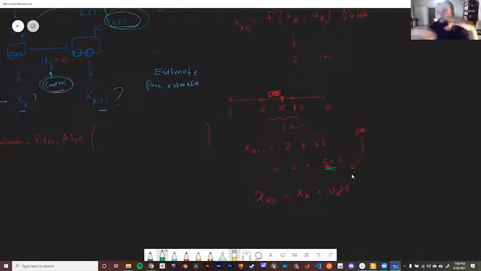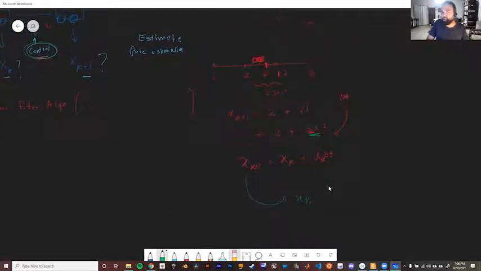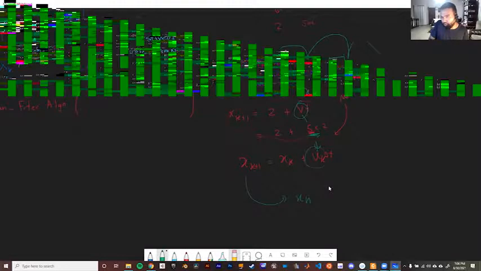And what happens is, since this is a recursive algorithm, xk plus 1 becomes the next xk, right? That's what it means to be recursive. So for example, now you go from 2 to 12, in the next step, 12 is going to be a xk, and somewhere in front is going to be a xk plus 1, right? So if you make a mistake here, that mistake gets added onto that, and that mistake gets added onto that, and so on. So your final answer is never going to be accurate, because none of these uk values, or basically this velocity value, which I'm calling uk to be general, is ever accurate, right?